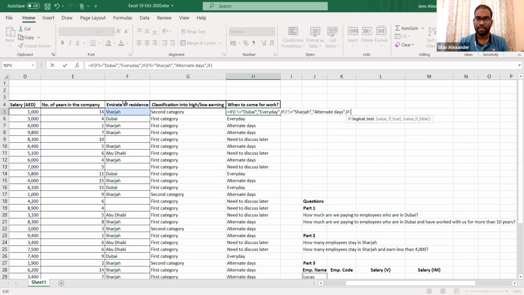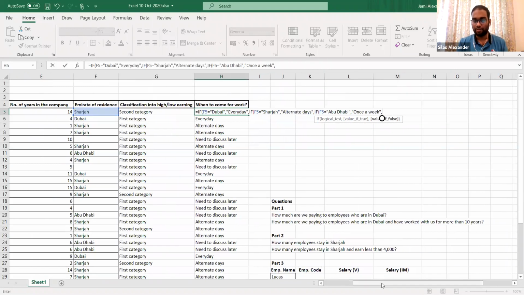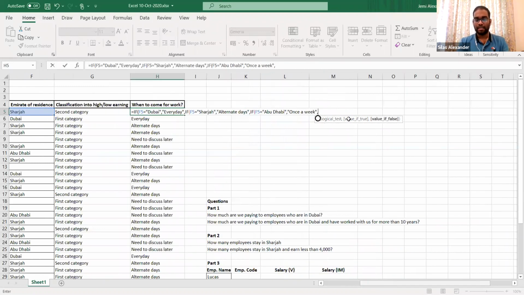If this is equal to Abu Dhabi, what is the value that has to be shown if it is Abu Dhabi? Once a week. And what is the value that has to be shown if it is false? If that formula is false, it has to be shown need to discuss later.